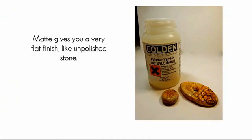Using matte gives you a very flat finish, like an unpolished stone. It's really my favorite. It's my go-to. A lot of my work, I want it to look like stone. I want it to look natural. So it's absolutely my favorite, and it will really matte down that shininess that you have from the crackle.